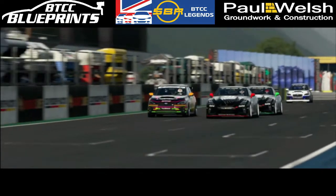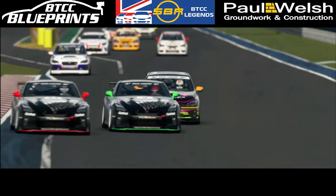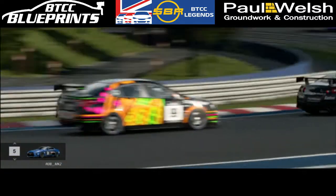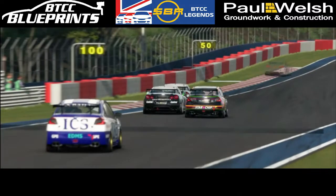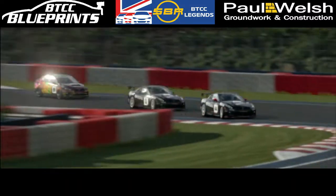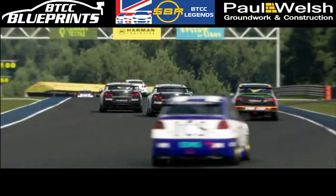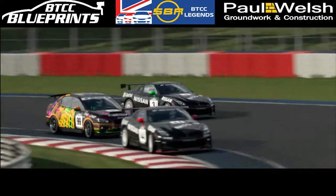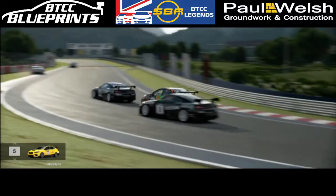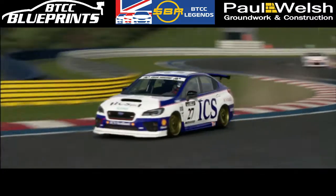And now that's Rob and Nathan together there, fighting alongside Adam in that beautiful, almost pink splattered livery on the Subaru. And it looks like Nathan's going to just lead Rob through. Rob sitting in behind his more experienced teammate, looking and finding out new lines, finding out exactly how to drive that new Nissan for this series. But that's opened the door, yes it has, for Adam. And Adam's going to snick up the inside of Rob. This is how it's done, boy. You sit there and watch.